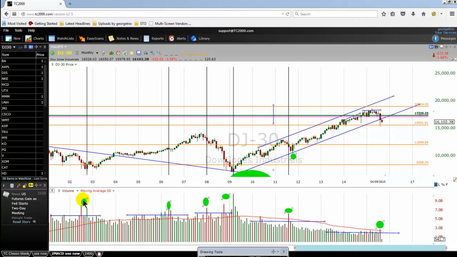levels. See where I put the vertical line. We have a surge in trading volume here. We also have a surge in trading volume here. And we also have a surge in trading volume here. Or you see where I put the vertical line. And these surges are taking place on or near key levels.